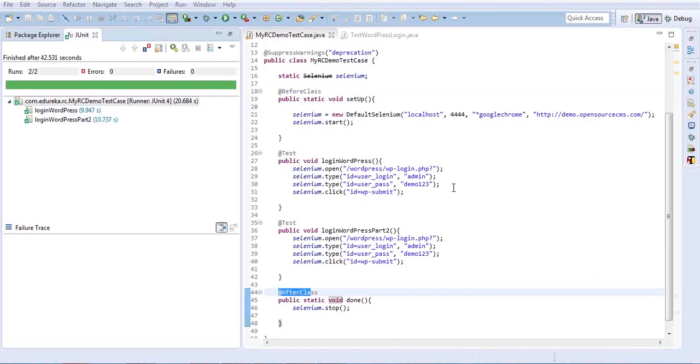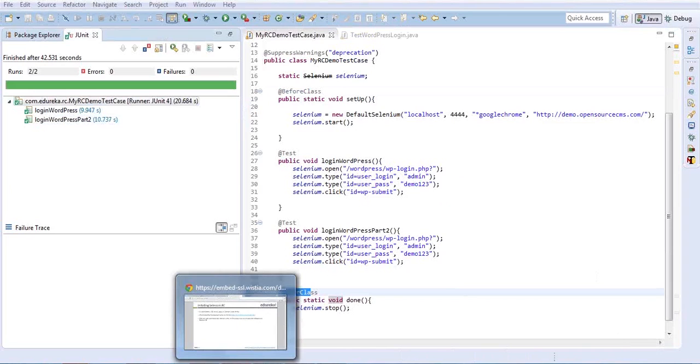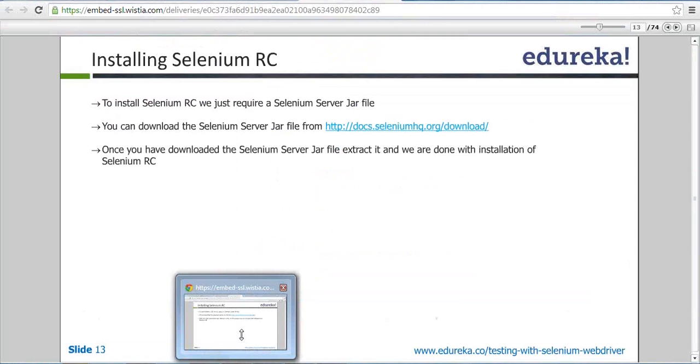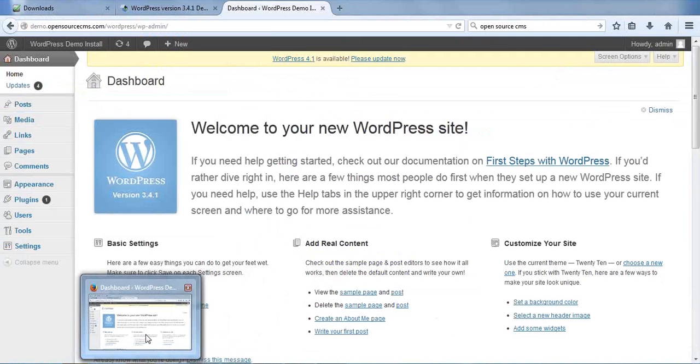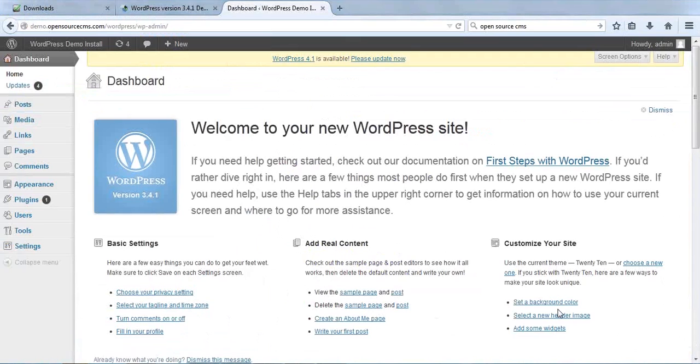Friends, I'll give you a quick review of how it is actually interacting with the browser. Then we'll work on locator techniques, where we'll see what extra things we can do with our part of the code so that we can interact with the browser more. I think I've answered your question, Pavel, right?